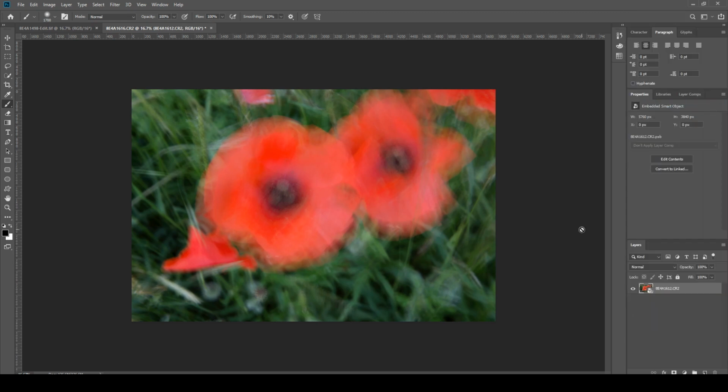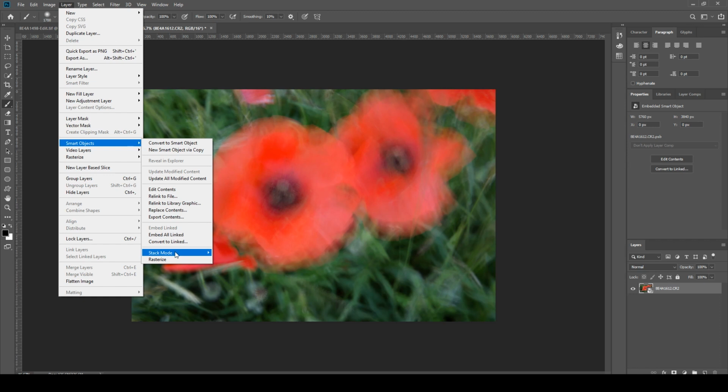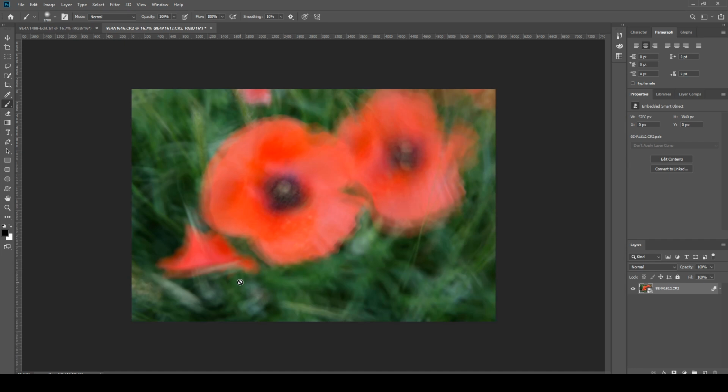So now that's converted to a smart object, I'm going to go up to the layer tab at the top here, and I'm going to go down to smart objects, and I'm going to select stack mode and mean. And what that's going to do is stack all of these objects on top of one another and give the average of the image. So basically pick out the bits of each image and just average it out across into one layer.